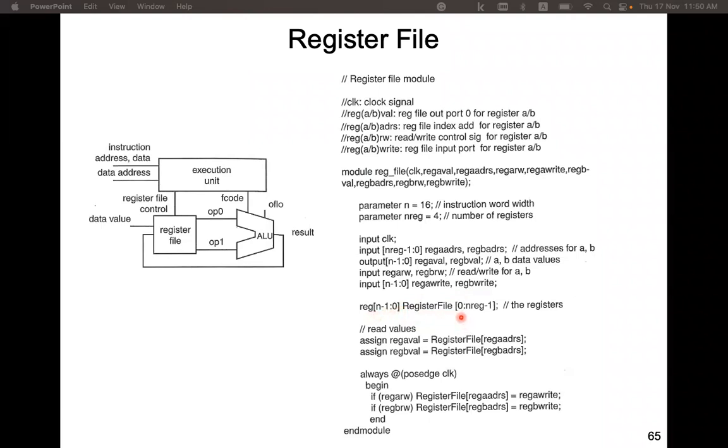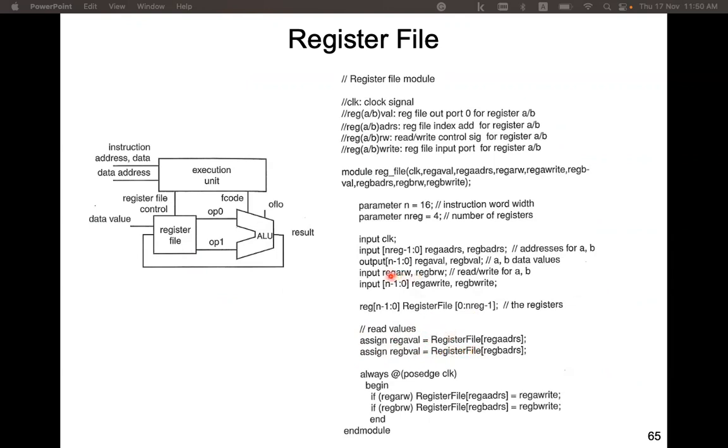We have 4 registers from 0 to 3, and each register is 16 bits wide. That's the register file. Okay, so that's the basic structure. The operation is simple.